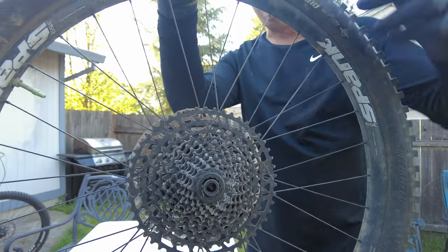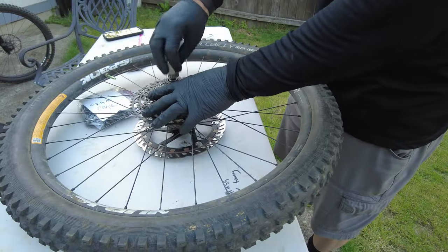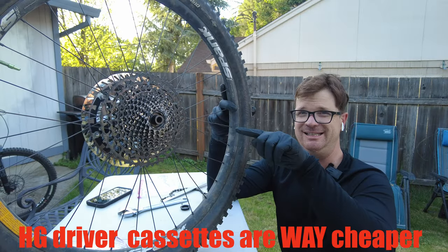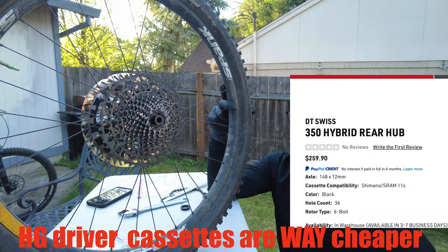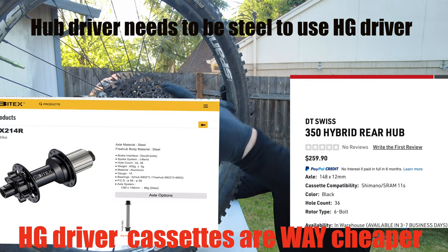So here's the cassette, it's a SRAM NX Eagle. Another hack here is to run an HG driver with a DT350 hybrid hub. Doesn't matter what hybrid hub you use, as long as it's hybrid, so it's steel on steel.